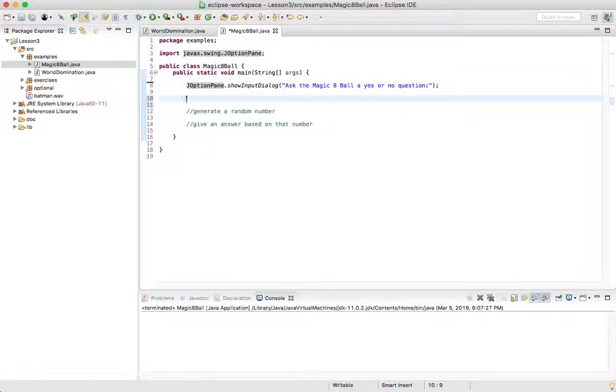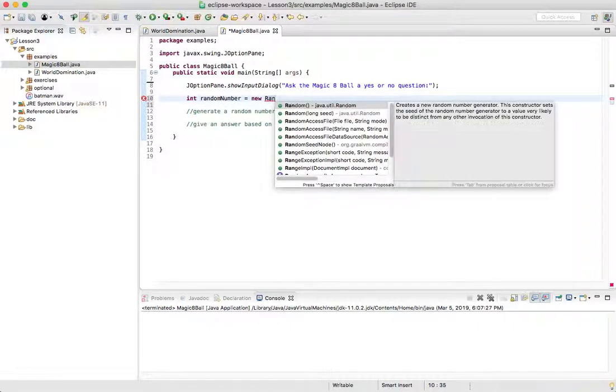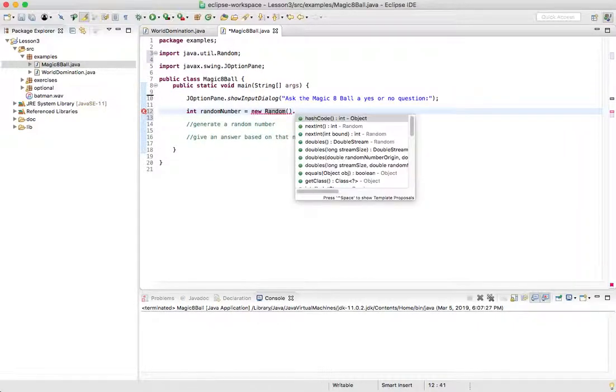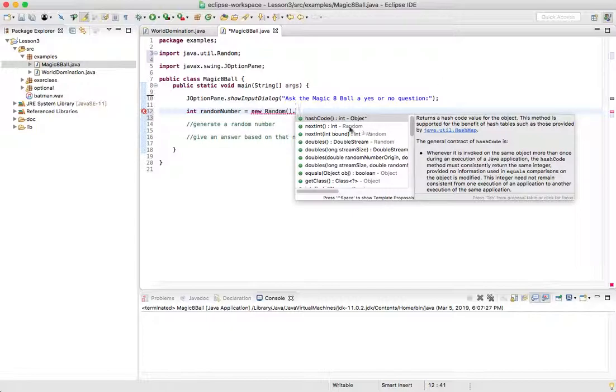Okay, so I've got to generate a random number, and this is new, so I'm going to show you how to do that. All right, so it's going to be an int. You knew that. Random number. Okay, this is the part that you've not seen. New random. Random is a thing we can use. Put a dot there, and then I can get the next int.